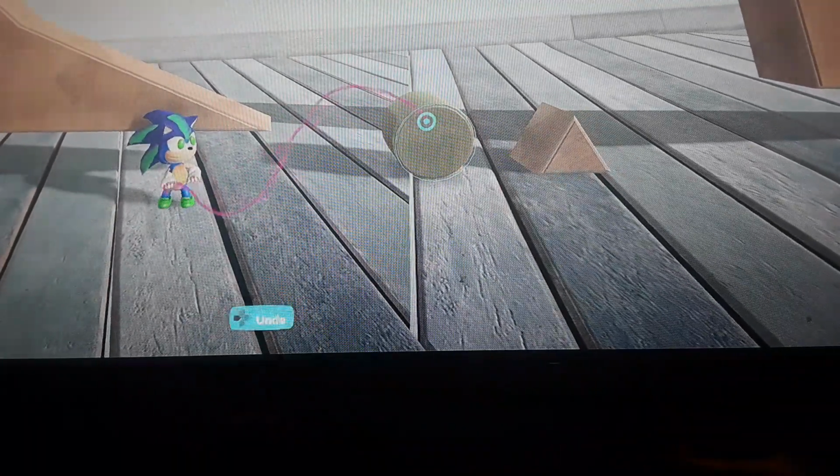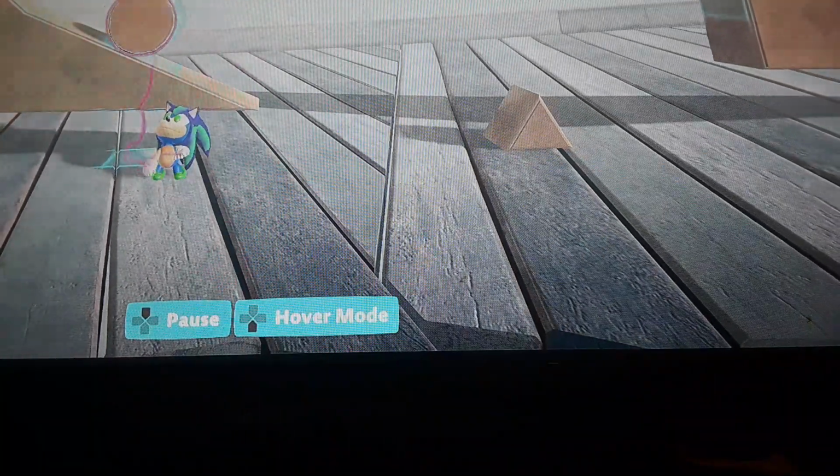So there is about 2 different ways that this can be done. Let's do the first one, which is a bit different to how we normally do it. When you have an object and you want to morph it onto another, but it won't morph like this, here's how you do it. You basically select the shape, and then, this is something else that I need to show you. You then need to click your right control stick. See this right control stick right here? You need to click on it.